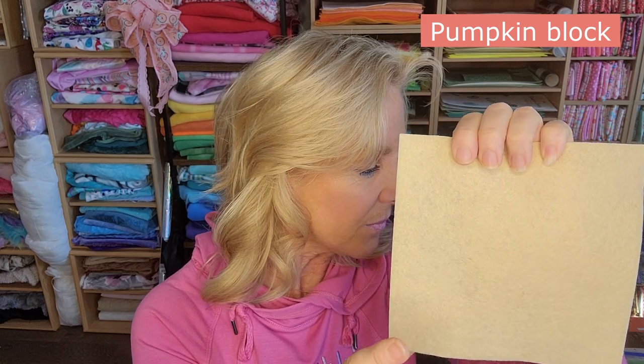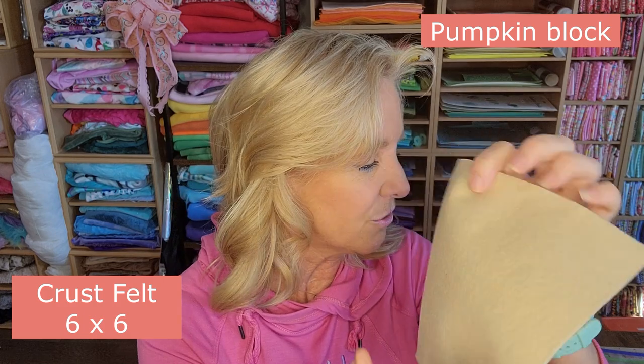And then we have our felt. So this one is the shortbread. If you recall from yesterday's tutorial, there's a shortbread one, a graham cracker one, and a gingerbread one, and they're all a little bit different colors. This is the lighter one. So the shortbread, and we're going to use this in 6 by 6. It's the felt, it's for the crust.